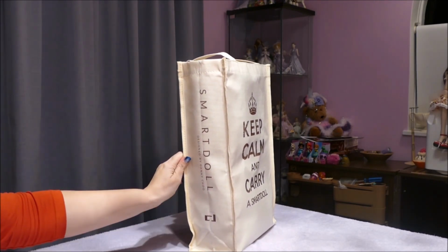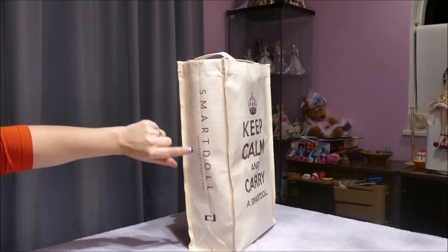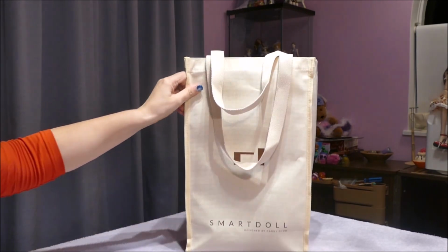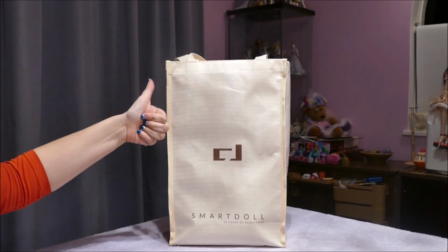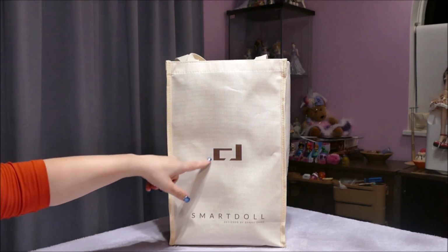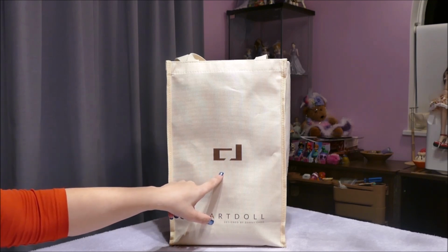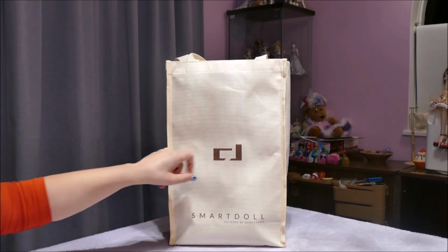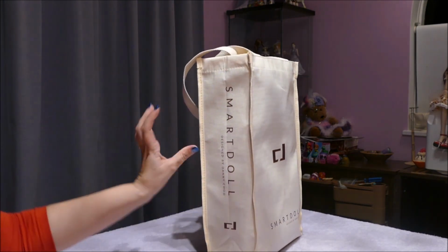I absolutely love it. So down here along the side we have Smart Doll, designed by Choo, who is the creator, son of Jimmy Choo, you know, the expensive shoes. Well made, but still expensive shoes. So we have this little symbol on the back. I don't actually know what that symbol stands for. I might have to do research on that. I've read a lot of the Smart Doll website, but I don't know what this stands for, so that's interesting. Smart Doll designed by Choo down here, and the same on the side.